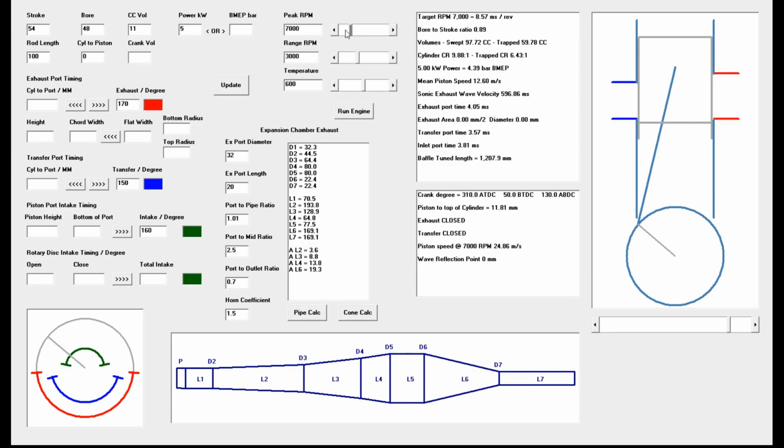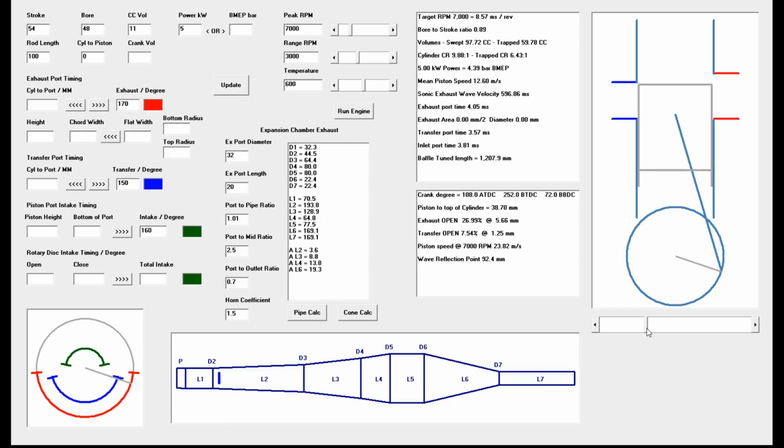If we change the RPM to a lower RPM, say 7,000 RPM, you'll see that when the exhaust port opens, our diffuser expansion wave starts as soon as our exhaust opened, and it's all done before it even gets to bottom dead center. That's based on the engine running at 7,000 RPM, but the pipe's still designed for 12,000 RPM.